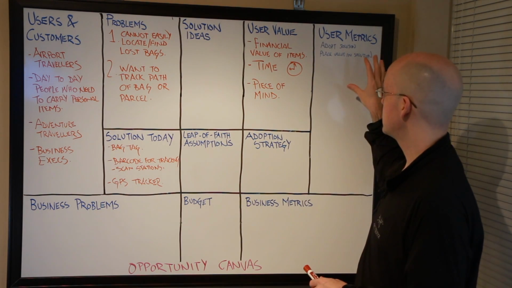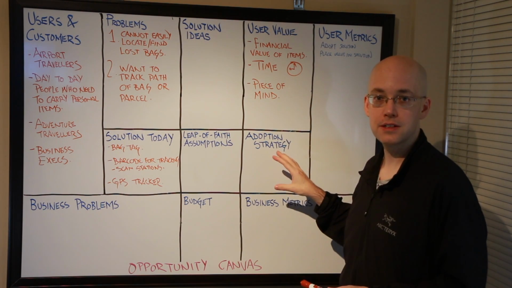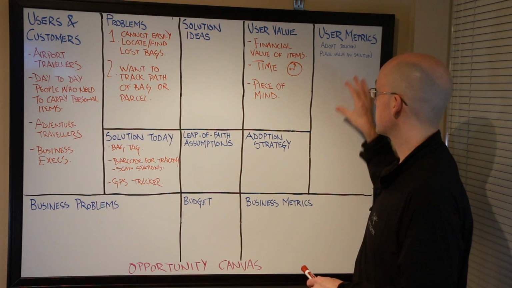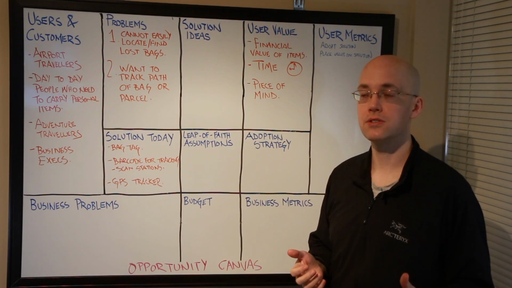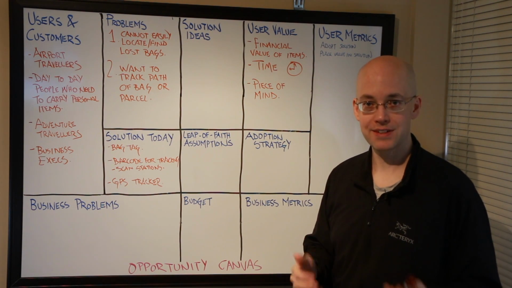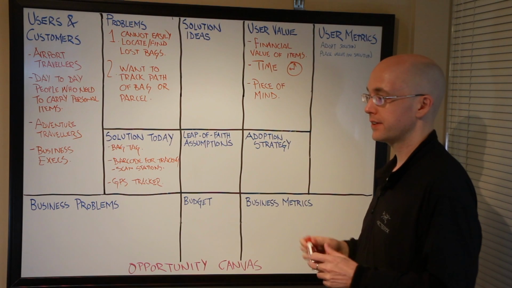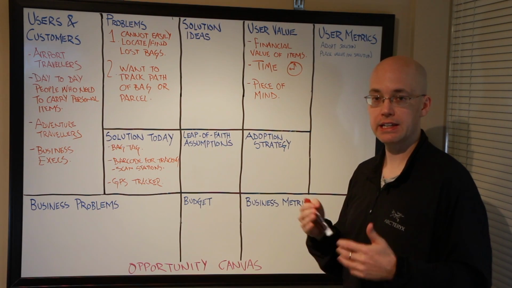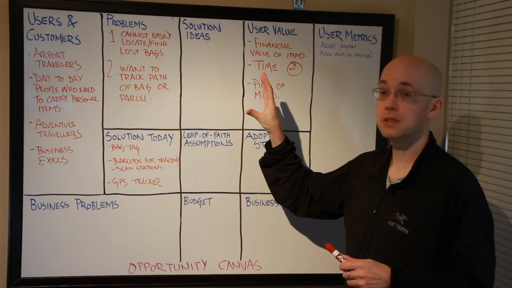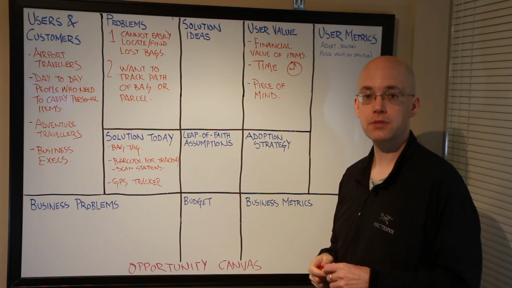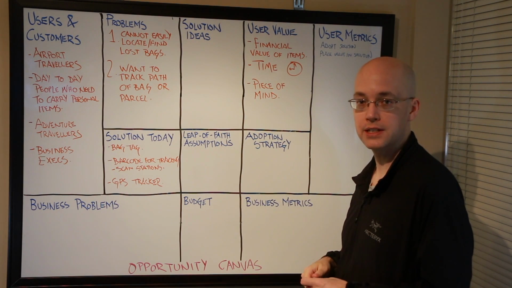We want to get into the user metrics and adoption strategy. These play together quite well, because when we create a metric, which is a measure that we want to test to see if we're having success with this product or service. Now, the idea is that if we're not getting the appropriate user metrics showing up, then it might be an indicator that we have to stop this initiative before we spend too much money on it.